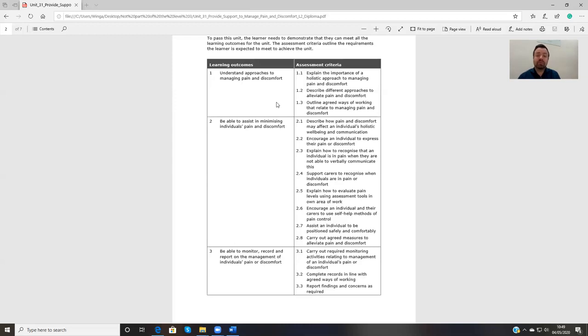So it's important to realise that not one approach will work for everybody. And sometimes you may need a combination of approaches. You may need pain relief, you may need some hot and cold treatment, and you may need adaptations and adjustments. If you're not sure, it's useful to do some work with the pain clinic to find out the best way forward.